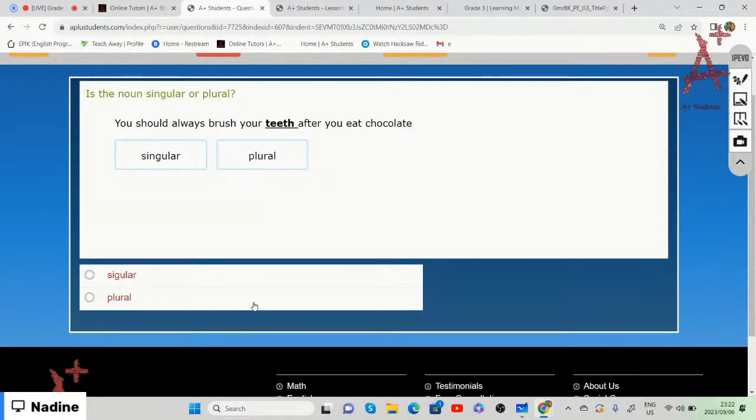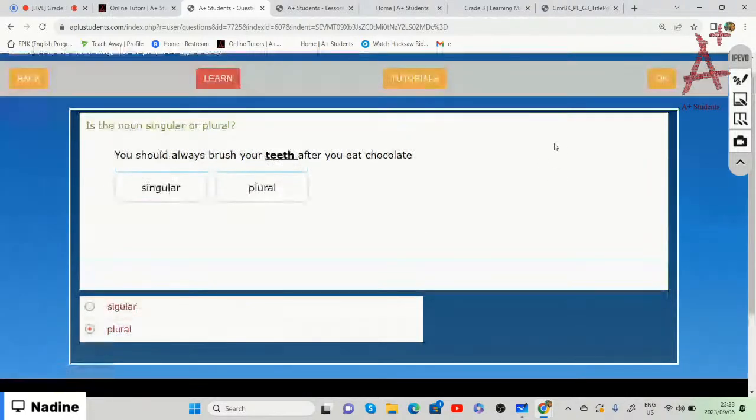And teeth refers to basically more than one tooth in your mouth. So plural form, right? So that is plural.